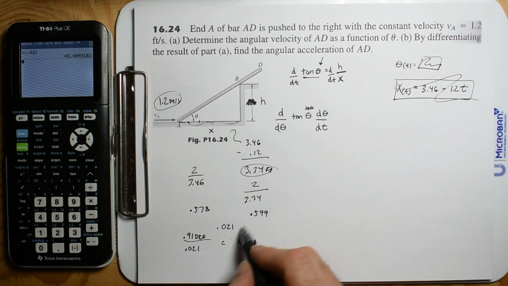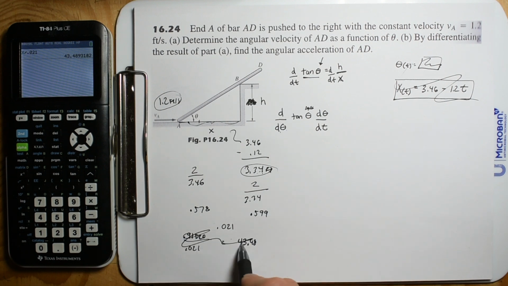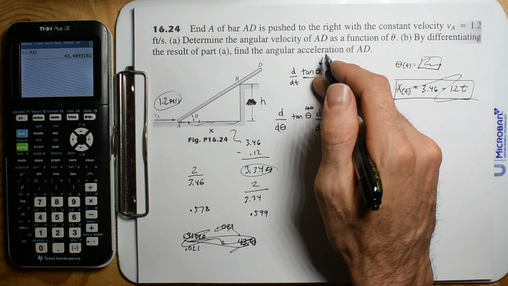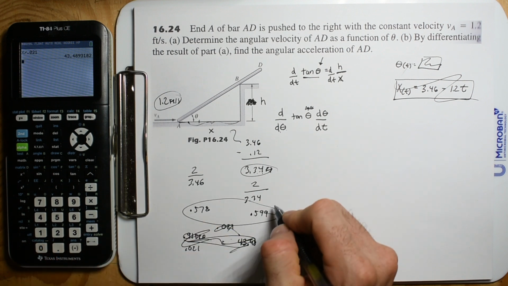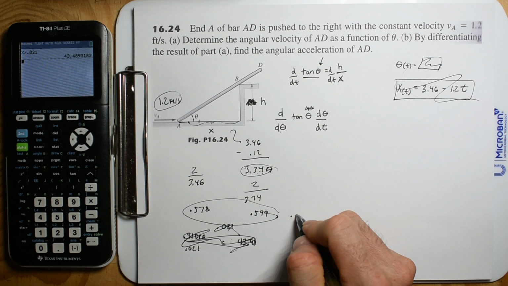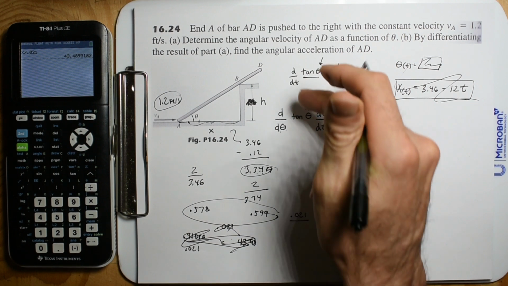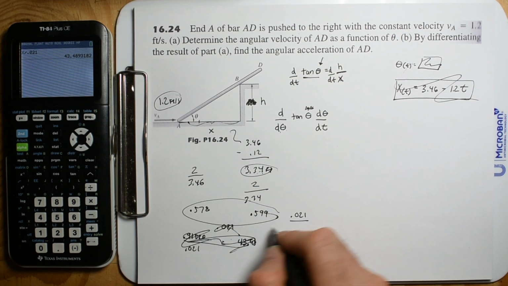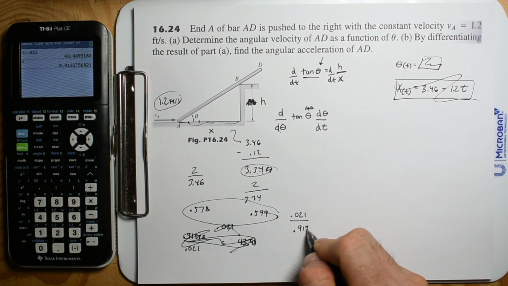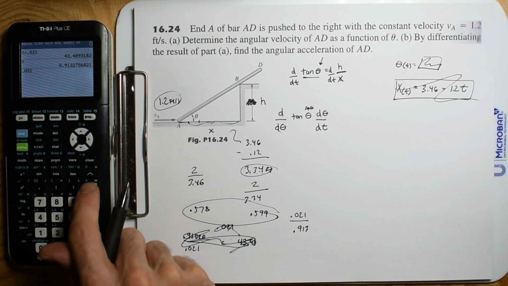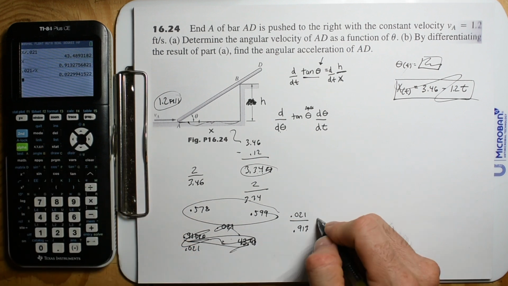Holy Toledo. No, I did it in the opposite. I did it in reverse. So we found the tangent of the angle was the difference between those two, and that was going to be 0.021. The actual angle changed by 0.913. So we got 0.021 divided by that x, and then heck yeah.